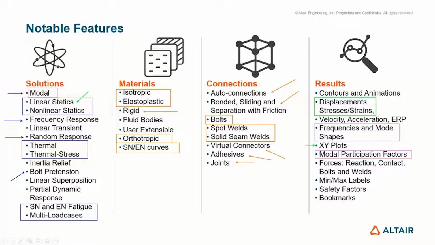and I can always get them in the form of XY plots. I'll get my forces in my bolts, and obviously you can look at everything in terms of a contour and animation. And on the post-processing side, you can look at the minimum and maximum labels, safety factors, and bookmarks.